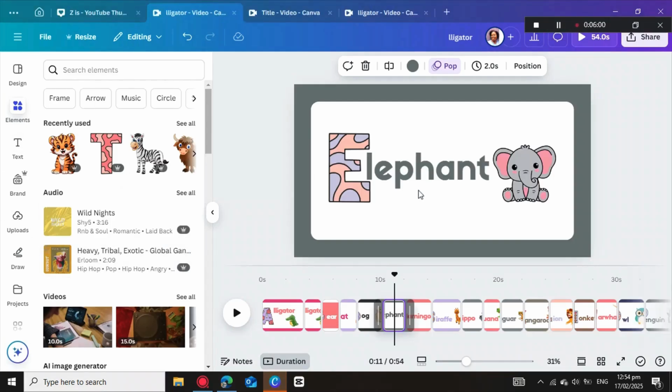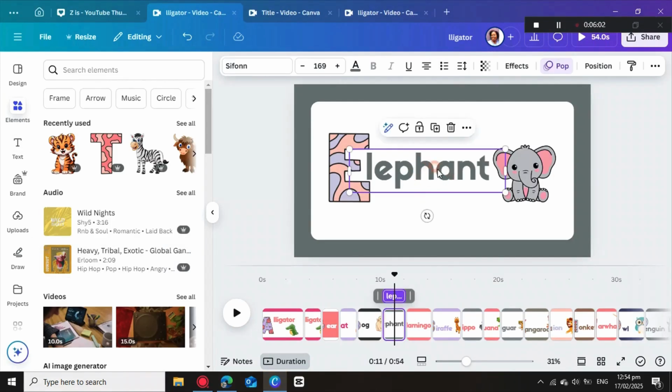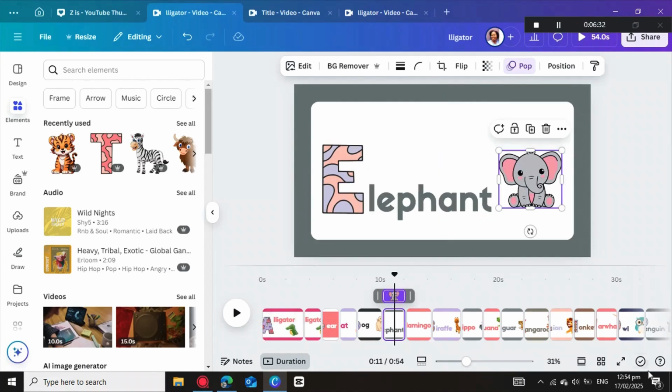Okay, so you have put everything the way you want it to be. Okay, then when you're done here with adding the animals and the alphabet together, the name of the animals and the alphabet with the picture of that animal, then the next thing is to go to ChatGPT to get the script for your song.